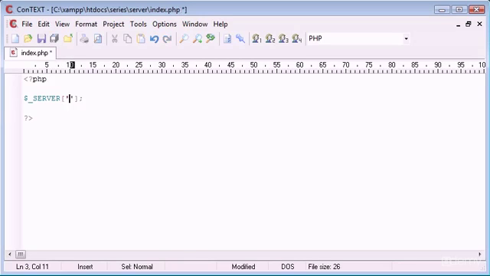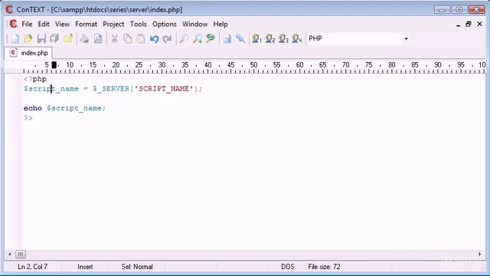For example, you specify your key inside of here. So I'm going to say script_name. What this is going to do is take the script name and apply it into a variable. So I'm going to say $script_name. You can just echo it out straight away like this, but I'm going to put it into a variable so it's just a bit easier to see what we're doing.